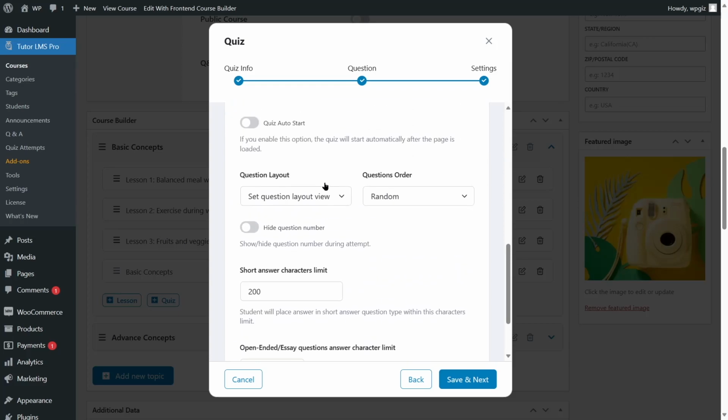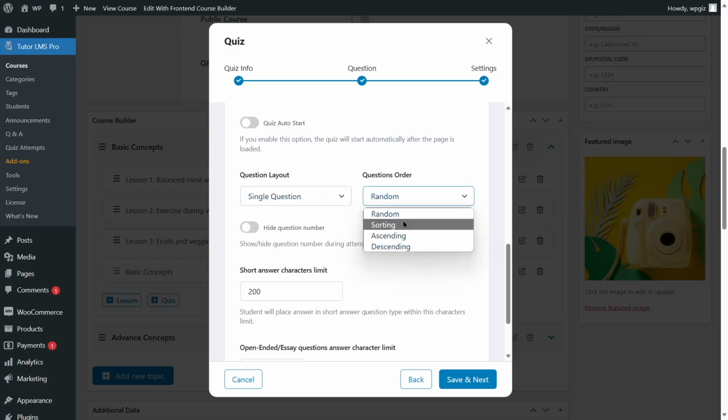Here's the option of question layout. So you can select which layout your questions will be displayed. So if you don't select this, the single question will be selected by default. And if this layout is selected, questions will be displayed one after the other. Again, you can also select the pagination, or you can select the question below each other. So I think the single question works really well.